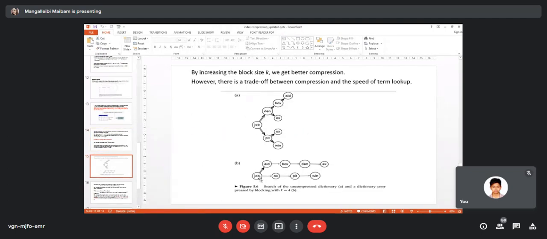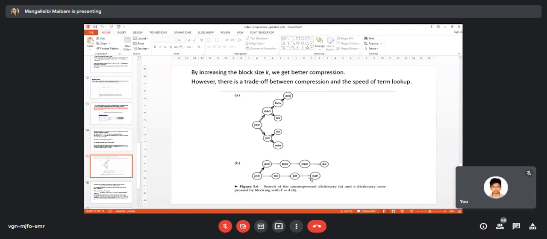But here in B, we have block size of 4, block size k equal to 4. So we have 4 terms in the first block and another 4 terms in the second block: add, box, and X in one block, and job, ox, pit, win in another block.